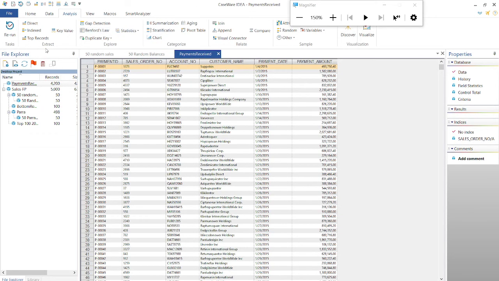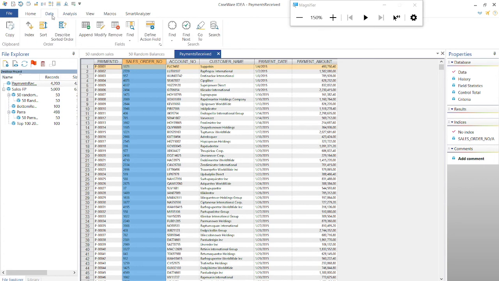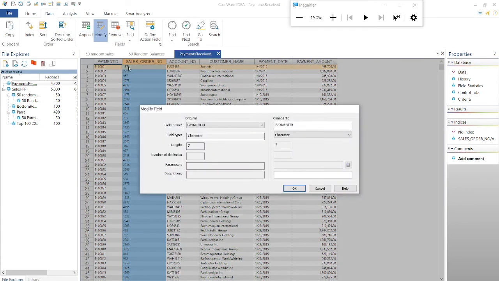We have an issue where you cannot match. They're not the same type of field. If this sales order number is a numeric field, you won't match. So what we can do is go into data and do the modify. I can modify the type here. If it says numeric, I can make it character. This can happen to you. So it's a good question that came up today.